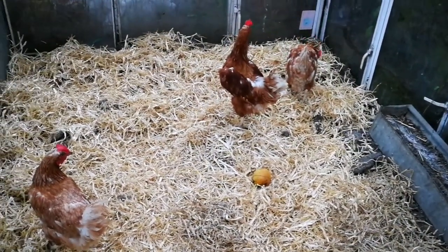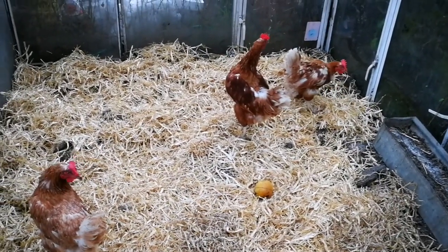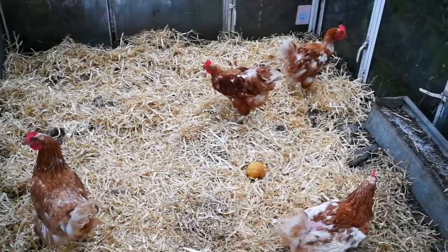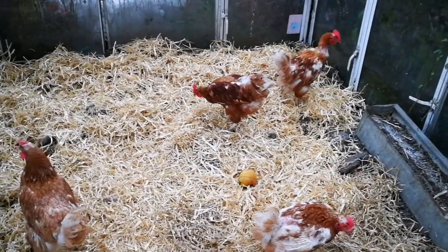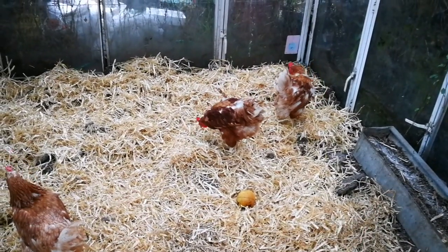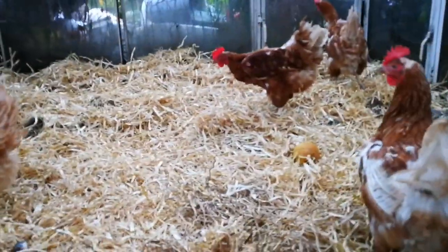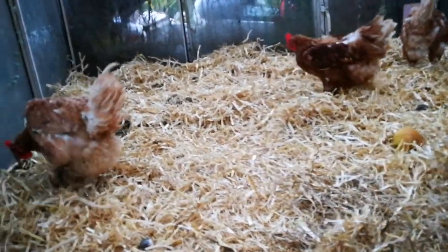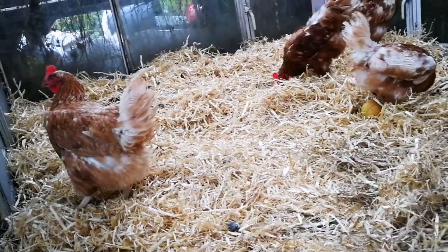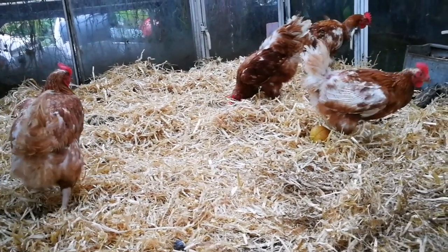So what we're going to do, I bring some food for them? We'll bring some food, we'll settle them in and then we'll rotate them back and forth to the other side, to the orchard. Oh, they're already starting to scratch. Yeah, so they're quite happy. So we just left clumps of hay and straw so they can scratch it up and do what they like with it. That's the chicken's life, scratch. Yeah, they've got plenty.